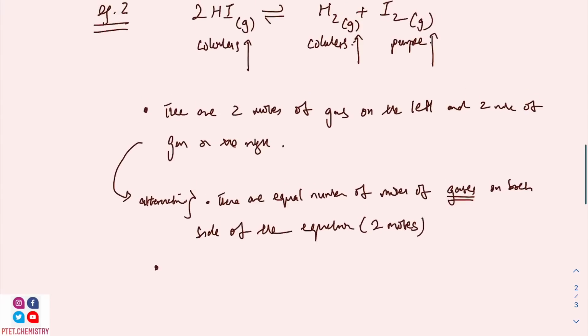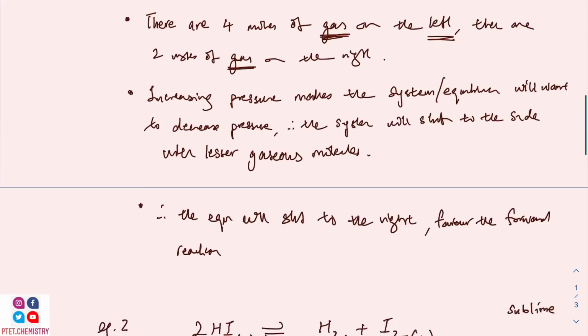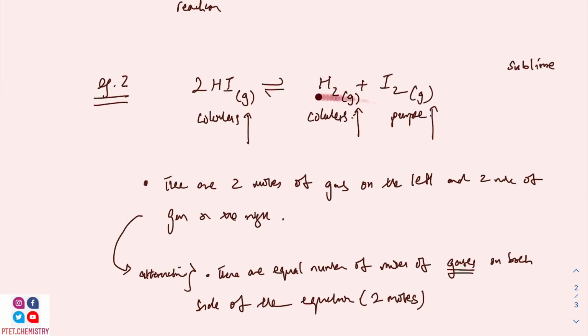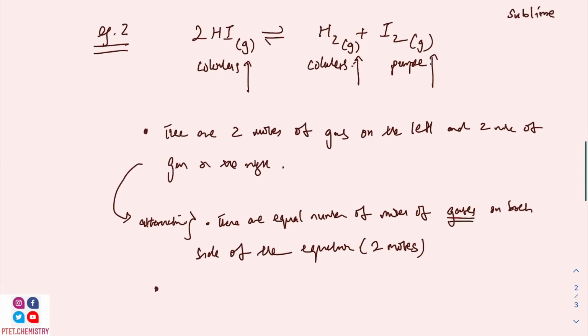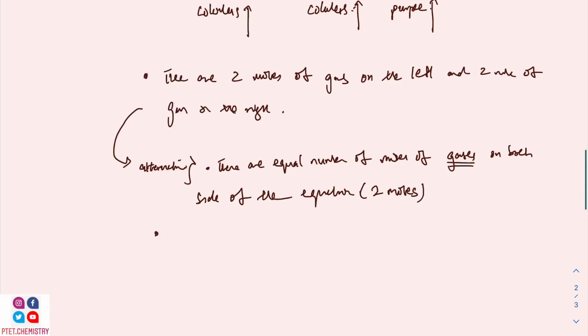When you have same number of moles of gases on either side of the equilibrium, when you increase pressure, you know the equilibrium will want to shift to the side with lesser gaseous molecules, right? Because you want to decrease pressure. We talked about it in earlier examples here. However, when you have equal number of moles of gases, both sides, they have no preference for higher pressure or low pressure. So essentially, the equilibrium doesn't know which way to shift. Therefore, it doesn't shift anyway because you have the same number of moles of gases on the left and right.